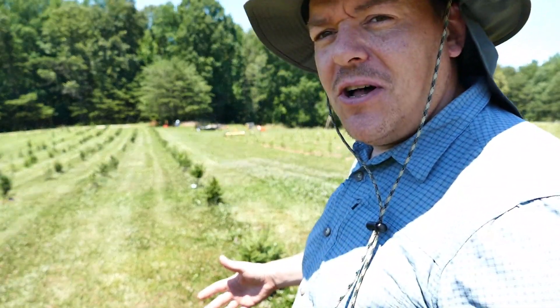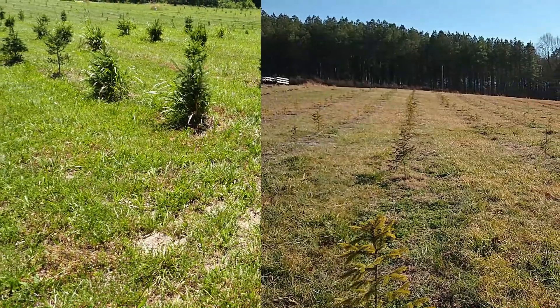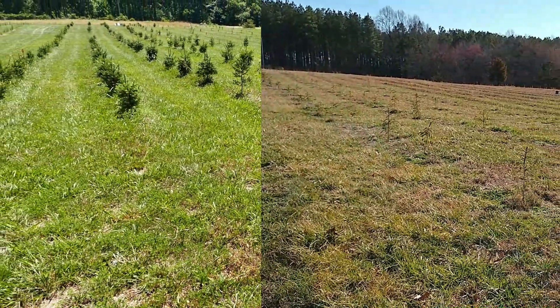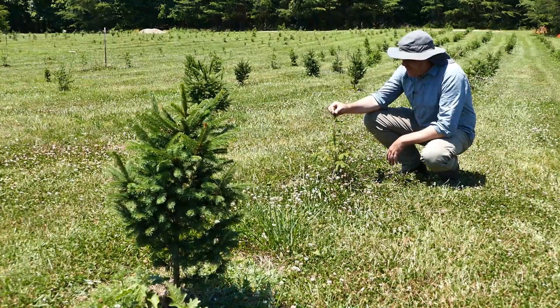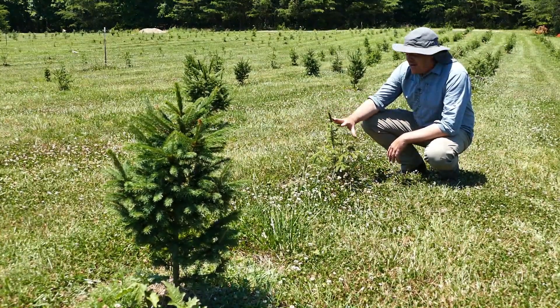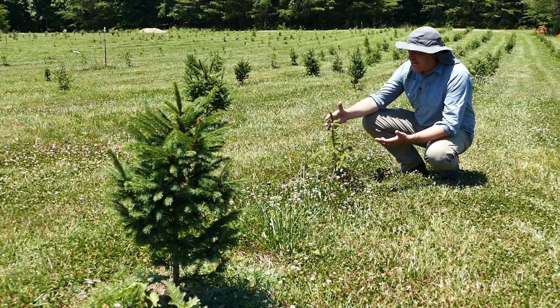If you want to see what our first trees from spring 2019 look like, those are over here. They're starting to look like real trees — still kind of small, but much fuller and starting to get a lot better shape. In this section we actually had a couple of trees die our first year, and last fall I planted a couple trees here amongst those gaps. So I can show you what a freshly planted seedling looks like next to one that's been established for two years. Here's what that looks like — this is a seedling from last fall, about 18 inches tall. It really hasn't put on much new growth yet at all. It looks pretty thin and is actually a little pale.